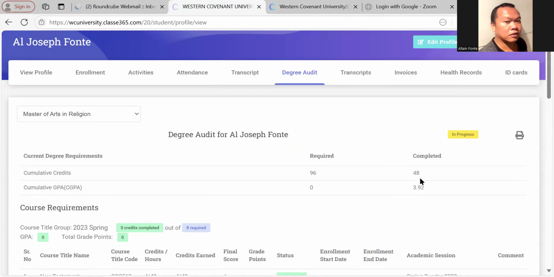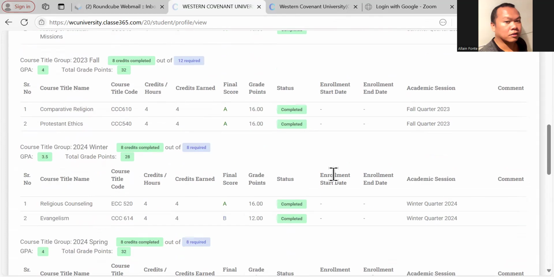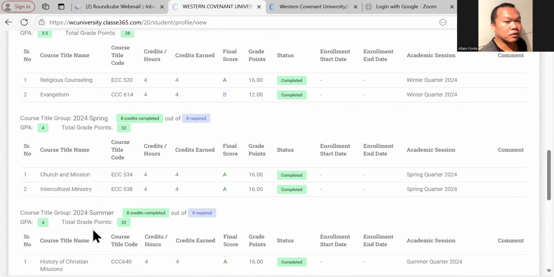So therefore, if the student has completed 48 credit units, then that means the student has completed 12 courses. Now, if the student is required to finish 96 credit units, then the student is required to finish 24 courses, because once again, every course is equivalent to 4 credit units.